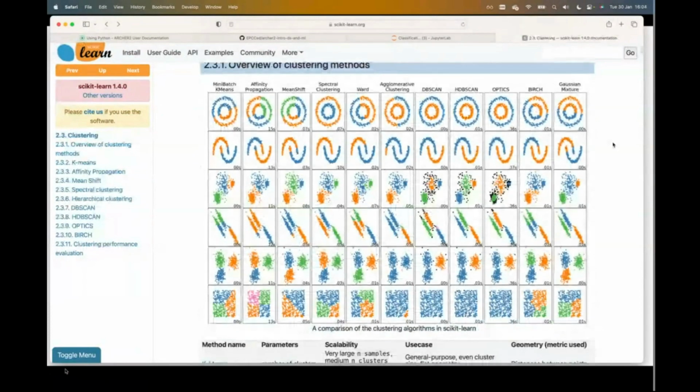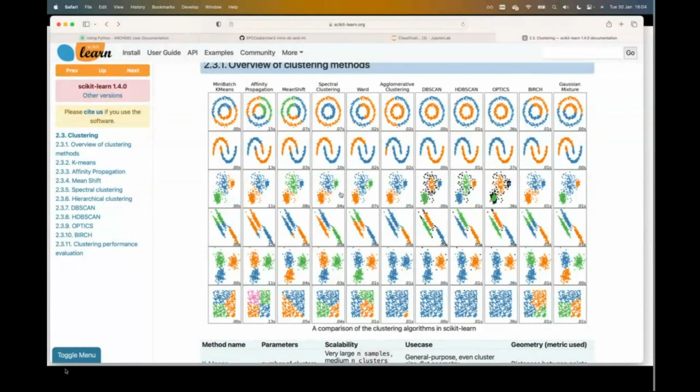Yes, so when we look here, for example, at the column of spectral clustering, the first two data sets are equally well described by this algorithm, and maybe below as well. That looks pretty good.